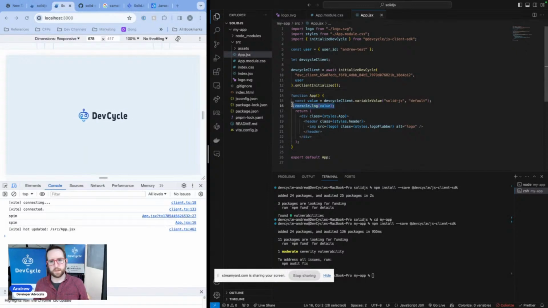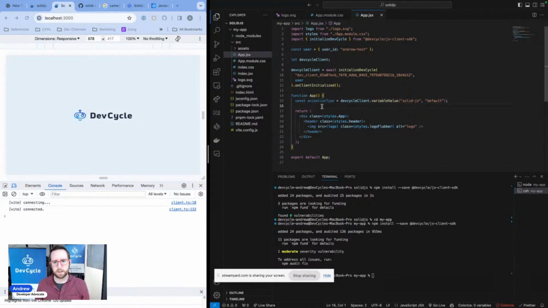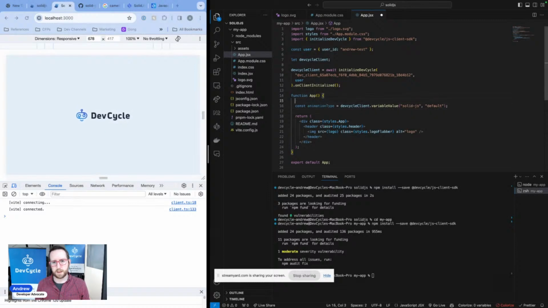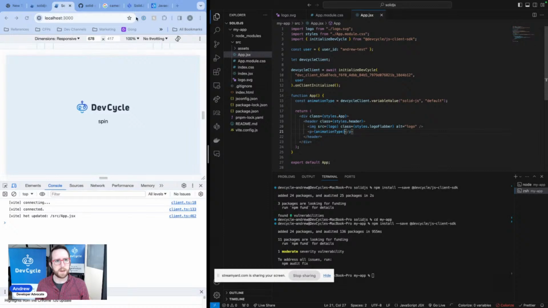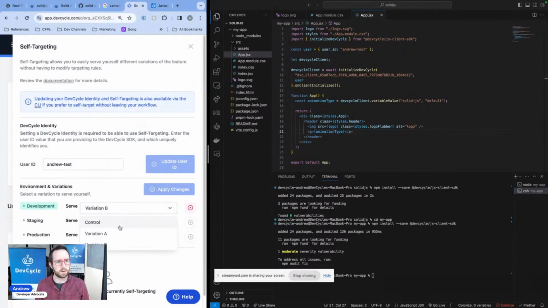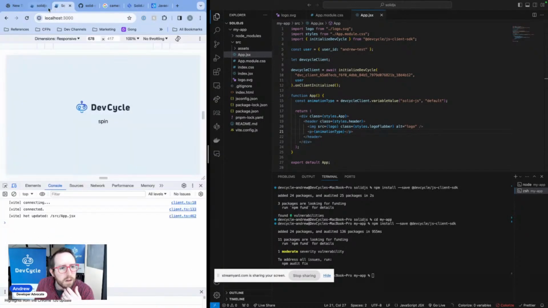This is working. Animation type equals. All right. I think we got there. And then I think I can use that in here. And then we're going to go paragraph, animation type. And let's see. There we go. All right. Spin. And let's change it in here. Oh my goodness. None. Should be none. Oh, good. Perfect. All right, this is what we wanted.